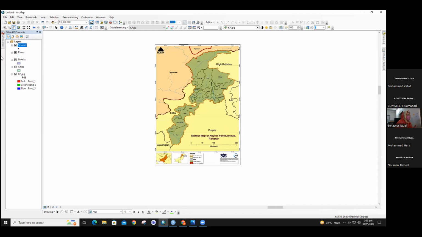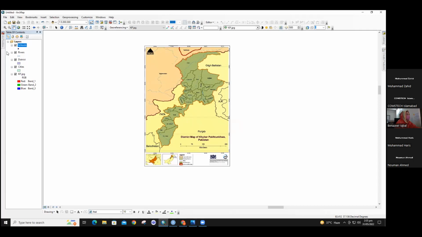So now we will go toward how to make a map. These are all about how to start map making, how to start the digitization, how to start the editing. So what is actually digitization? Digitization is the process of converting features or information into a digital, computer readable format, and it is one way to create your own data.